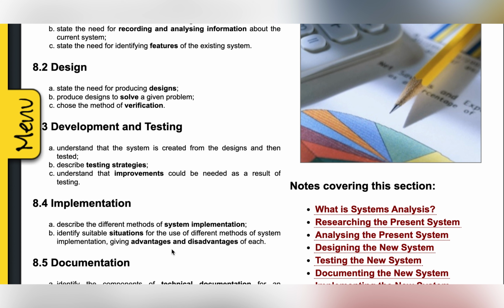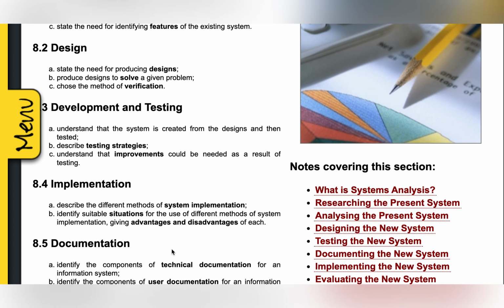Then here also you describe the testing strategy. What are the methods you're going to use to test the new system? And then here also you're going to understand that improvement could be needed as a result of testing. So when you test, you may need to improve. Then you go back to your design to improve the design and ultimately improve the development of the system.